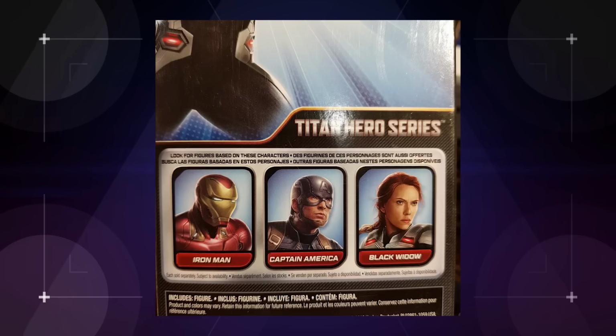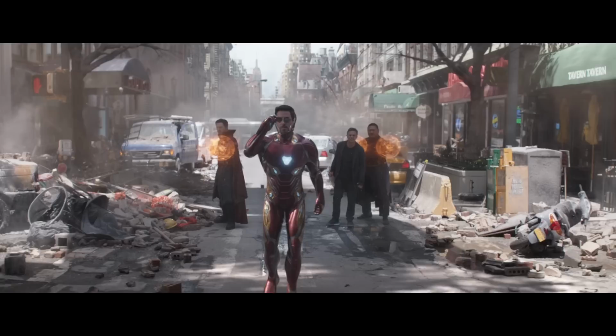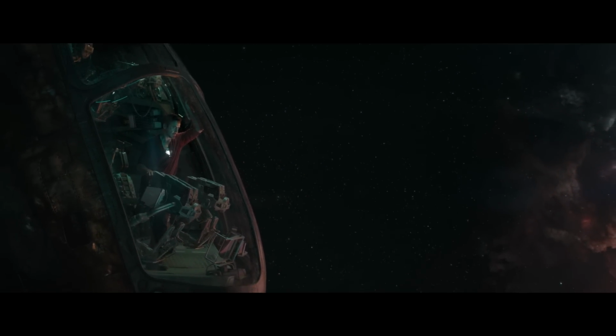In addition to all this info on the front of the toy packages, we also get some tidbits on the back. From the pictures on the other side, it looks like Iron Man will still be around and rocking his nanotech armor, which probably gets restored or replaced after he gets rescued from the Benatar in the trailer. Overall, these might be the biggest details that we get.